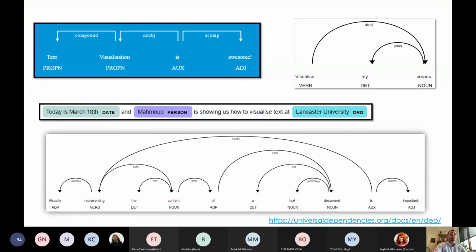If it's purple color, it's a person. And then blue is an organization. And that could occur throughout all of your text, a way to help you visually understand or look up information that you really need to look at. The dependencies used here are what we call the universal dependencies, and the link is down there, to help you understand more about what kind of dependencies we see in here.